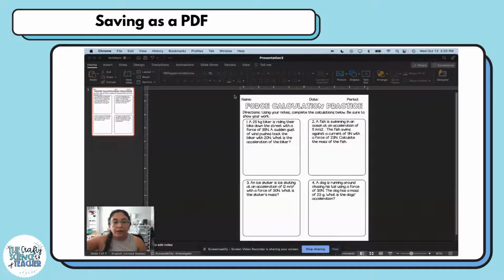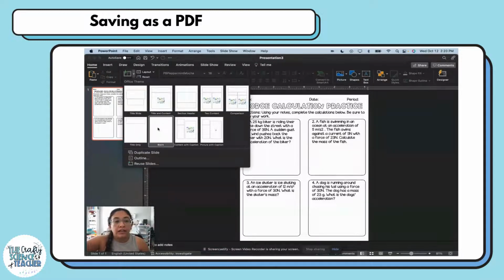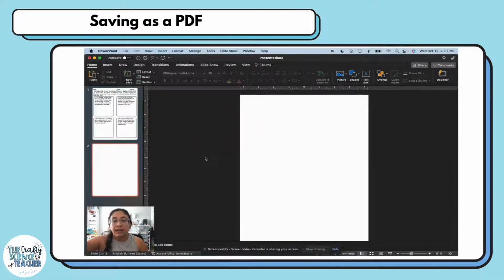Okay, now I have my worksheet completed. We have a place for students to put their name, date, class period, a title for our worksheet, directions, and then for this example, we used shapes to organize things for students to do their work, have space to show their work, because for this one, it's doing some calculations, and so they have space in the shapes to do those calculations. I am finished with this worksheet here, but if you were wanting to add more to your worksheet, you would just go to Insert New Slide and add in a blank slide, and then add in whatever elements you needed to add to your worksheet.